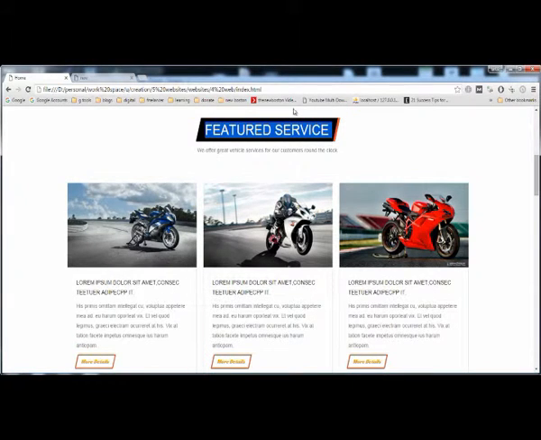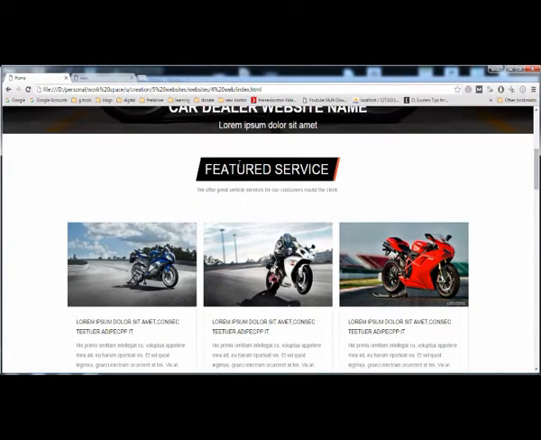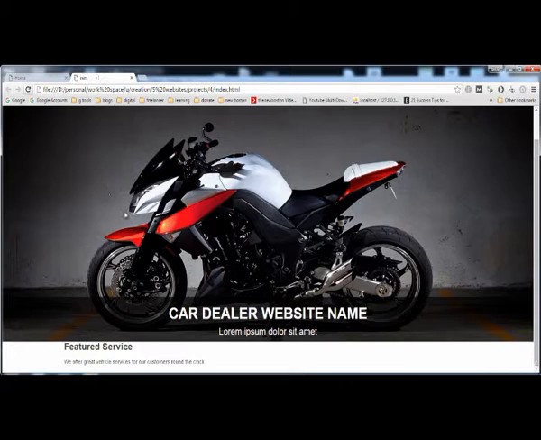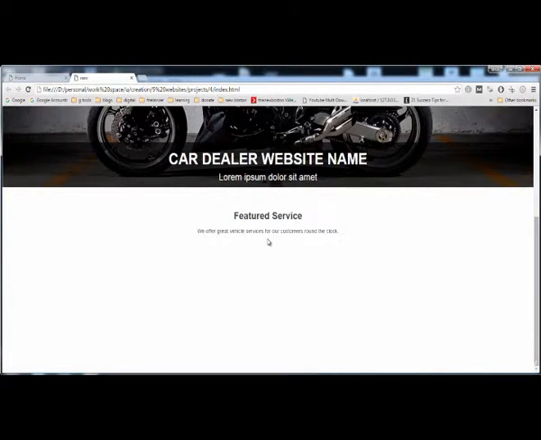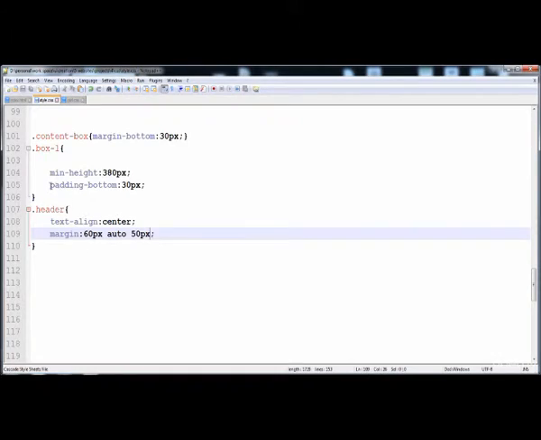So what is this distance? This is the distance on the top and the bottom side of this heading. Now I'm going to execute it. Here you see that the distance of the top and the bottom side is defined, and the height of this section is already defined by using this box1 class.